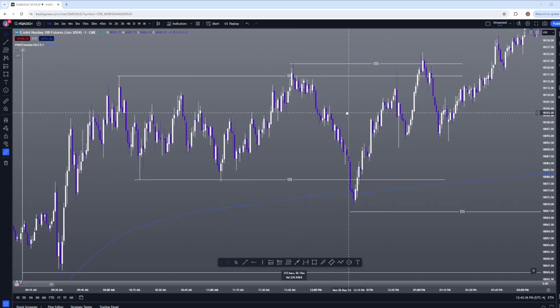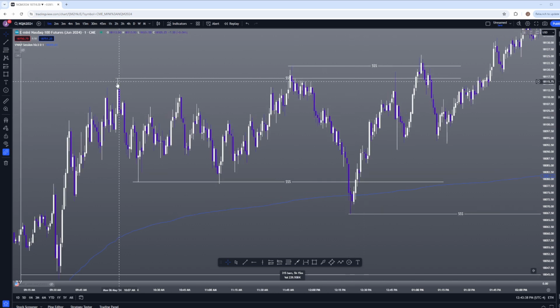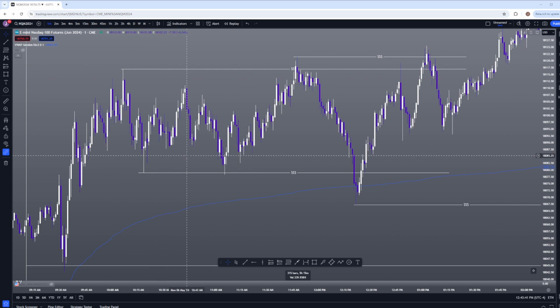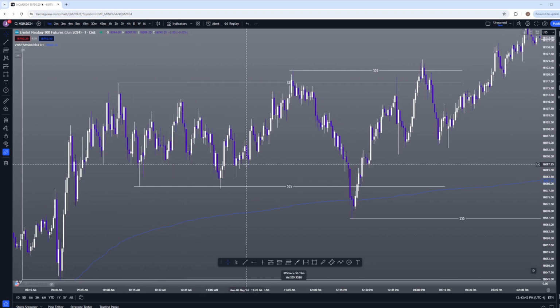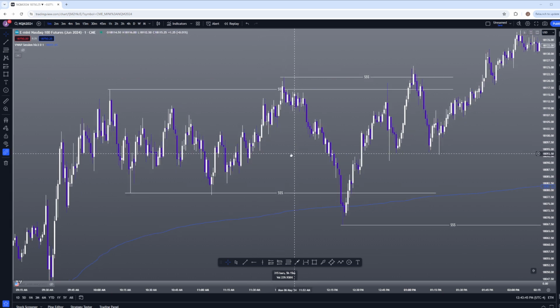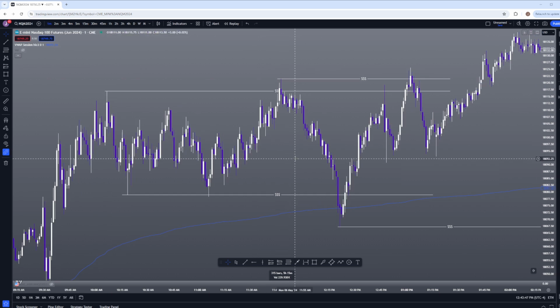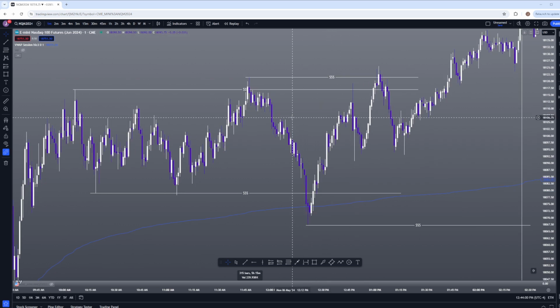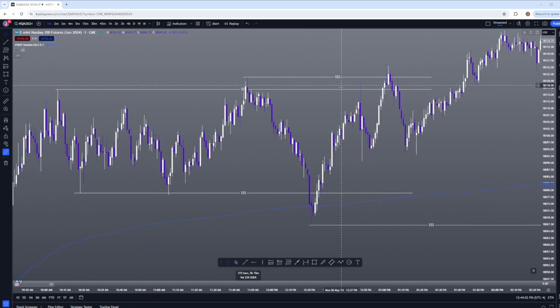Okay, so the only time I would really look to trade seek and destroy is if we have a big enough range like this one to where it's worth it to me, and we can still catch 100 ticks plus. We can still catch 2 to 1, 3 to 1 risk to reward on these trades, right? I'm not going to be looking to take seek and destroy if I'm only going to be able to catch 1 to 1 or less, right? I will not do that. But if we do see setups that are around 2 to 1, 3 to 1, 4 to 1, right? That kind of RR, I will be looking to trade this profile.